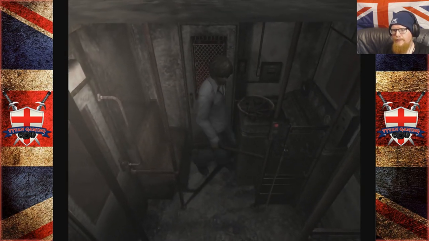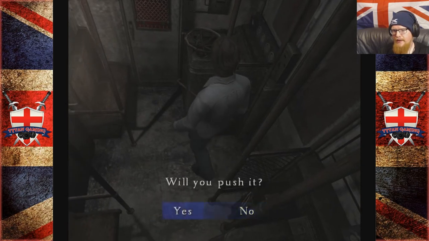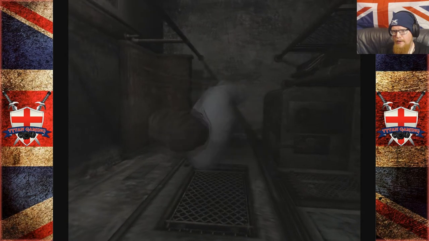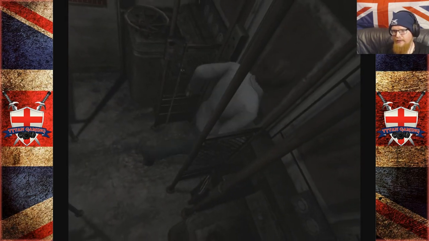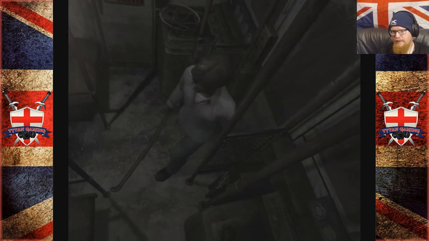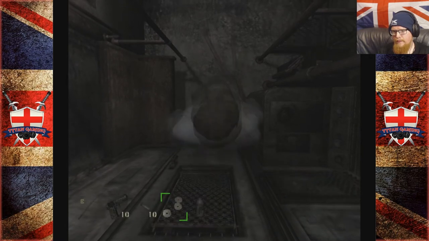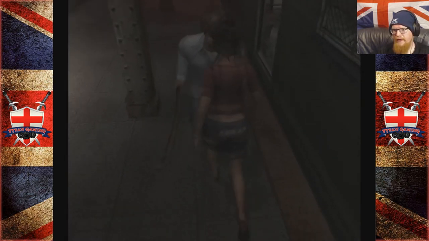I was going to say, I hope these enemies are not going to be a huge part of the game, but I guess they will be. Can't use this here. There we go. I was trying to get through the wrong door, of course. Right, let's go find Cynthia.